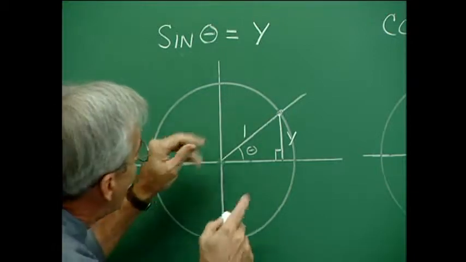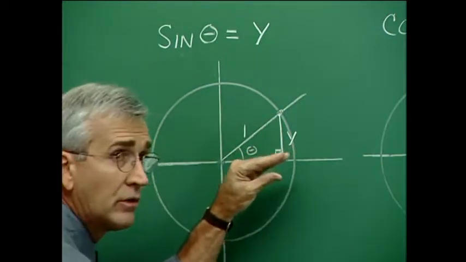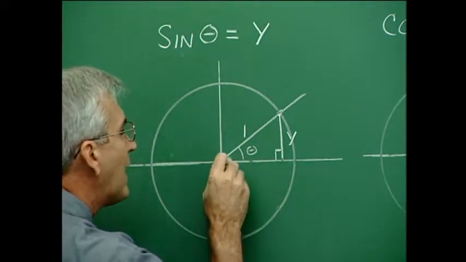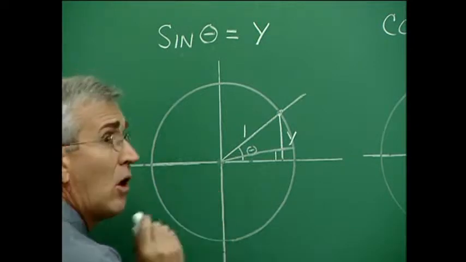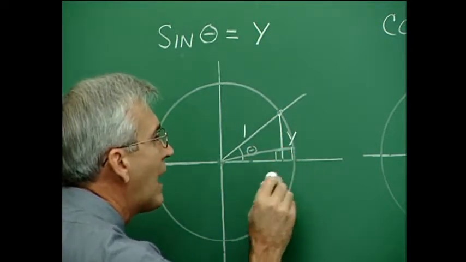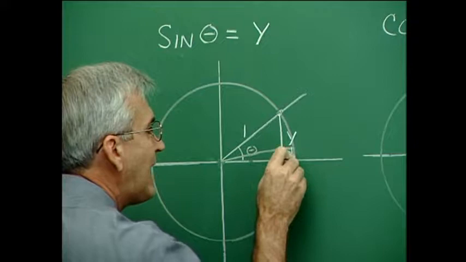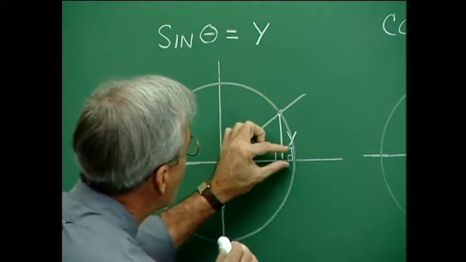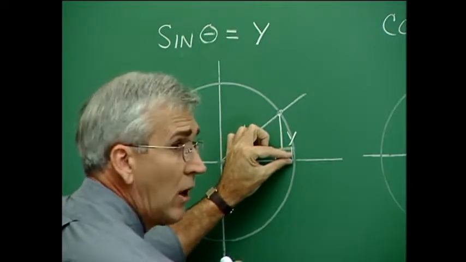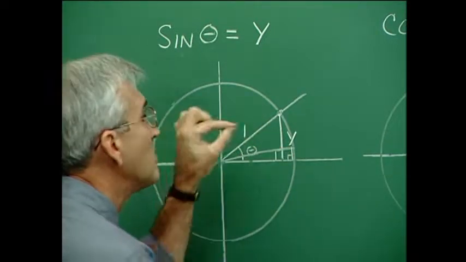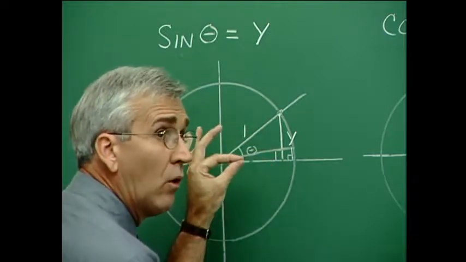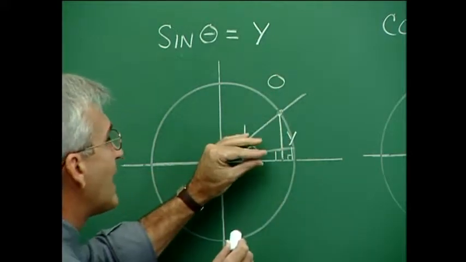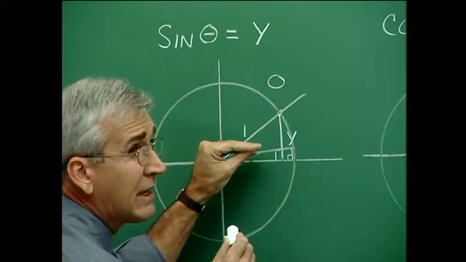Okay, think about taking theta and making it smaller, just squunching it down a little bit here. And then if we're at a theta this small, you see, then we have a right triangle right here. And notice the value of y. That's what's so important here because y is sine theta in this situation. All right, so the value of y is getting smaller and smaller and smaller. And indeed, when theta becomes 0, y is 0. You see, so the values for y begin at 0 here with a 0 of the angle theta.